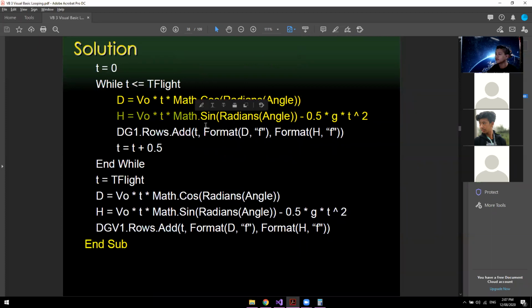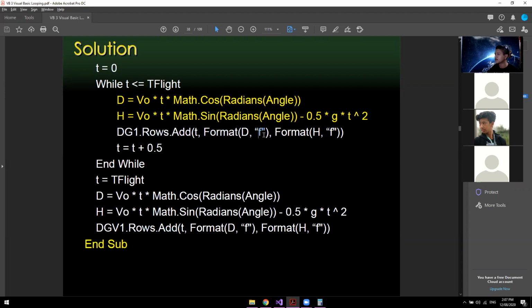And then, yung height, yun din yung formula kanina. So, input nyo lang din yan. Okay? What else? And then, i-display na natin yung mga results by row. Okay? So, una is yung time. Pangalawa is, of course, yung distance, which is D. Then, yung pangatlo is yung height. So, papansinin nyo, sa loob siya nag-format since hindi pwedeng dito. Pag dito sa labas, ang magiging result niyan is 0. So, dito siya nag-format sa loob ng data grid view 1.